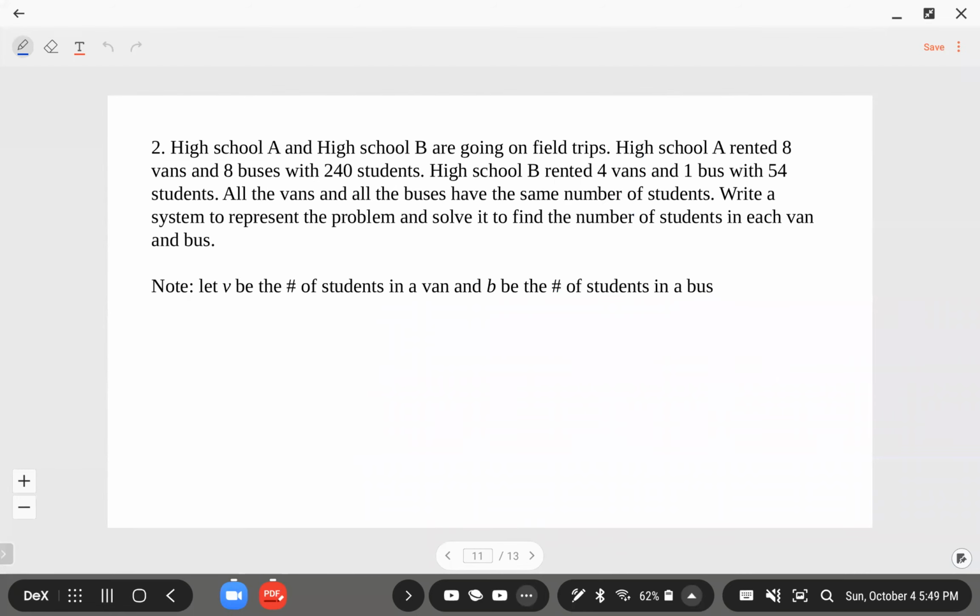Next problem. This one will be slightly harder, and then you guys can solve it. Please try to model this problem. It's fine if you don't know how to solve it, but at least try to model it. At least try to represent the problem. Please try to represent this problem in 2 equations.